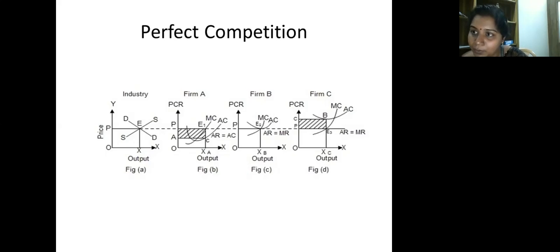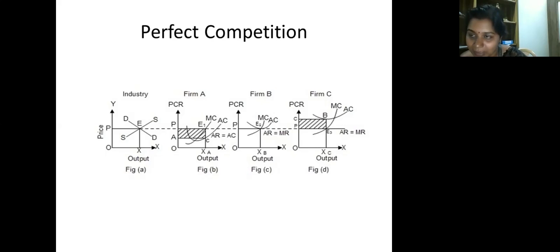One is you are going to decide the price and output of the firm. That's why it is called price output determination under perfect competition, price output determination under monopoly, monopolistic, whatever it is. Second, the most important part: after deciding the price and output of the firm, you should know what the profit or loss is. So two things only: one is determining the price and output; second, at that particular price and output, what is the profit or loss for the firm.